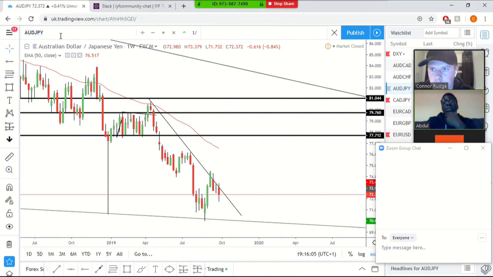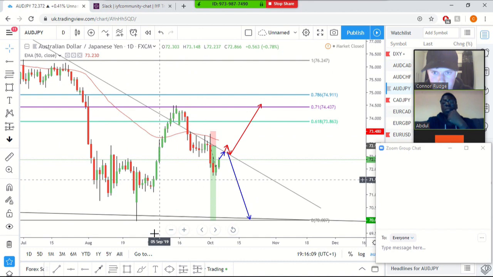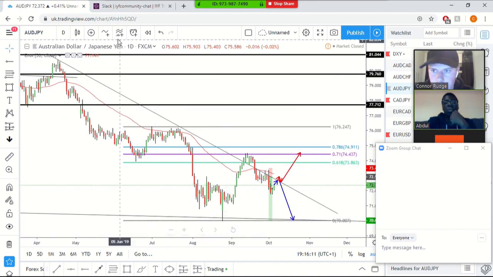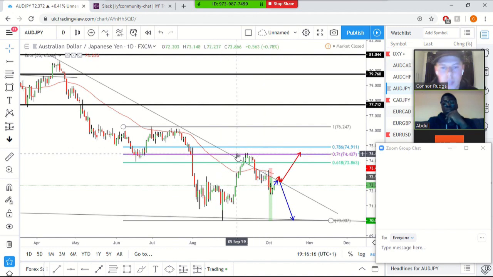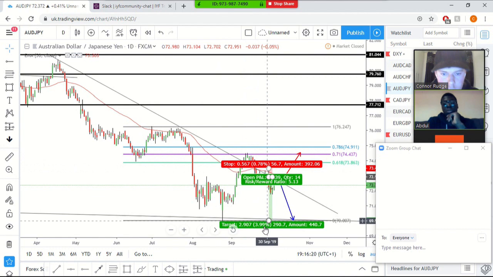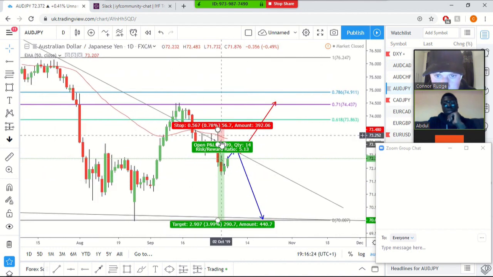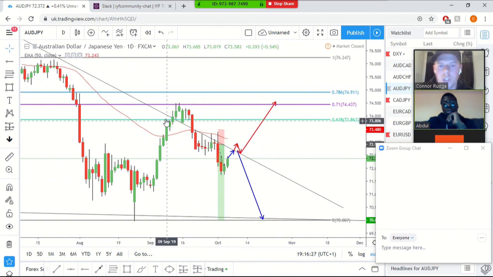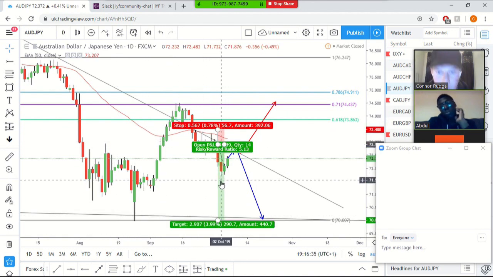Okay, so if we move on to the daily, this is sort of where I was looking at last week, and you can see my short trade that I took. You can see we entered our Fibonacci retracement. We had our golden pocket area around this region here, and then we reversed out. When I sent my analysis to my group last week, we were around here. As you can see, we've had the fake out and the reversal of the 0.71 golden pocket. We've come down, retested this trend line for a third touch, and that's when we entered a short.